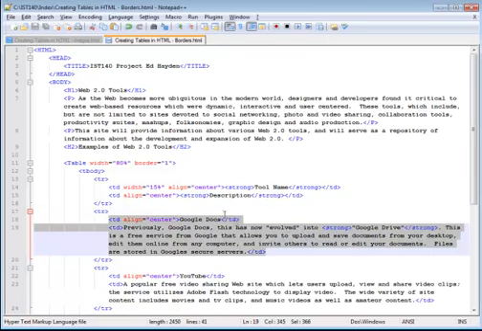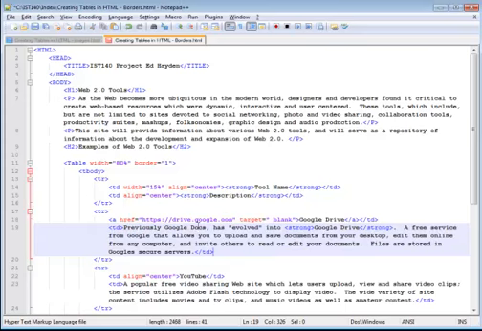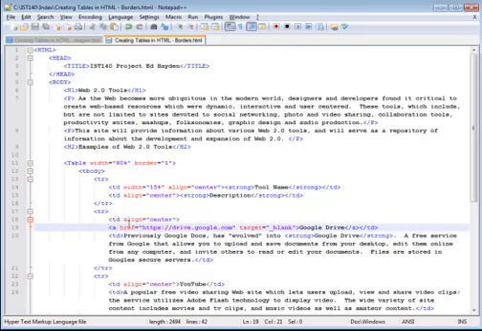So what I'm going to do is edit this, and I've already replaced the text, and added a couple little items here. So what you can see, I've adjusted things a little. I still have my cell aligned center, but now I'm adding my anchor and my href to Google Drive. So it's https://drive.google.com. And then I have target equals quote underscore blank quote. That will make sure that when the link is clicked on, it opens in a new window. So that's an important one.